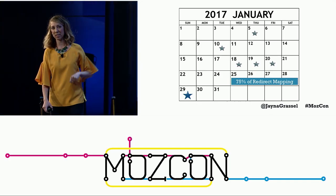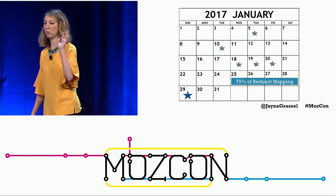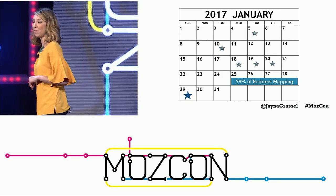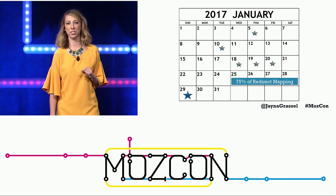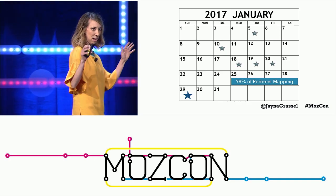So January 29th, this is when we migrated our website. Everything was great. We had our early process, early plan. We wanted to get ahead of things. And so we told the teams, December is when we want you to have the final site that we can go in and look at, UAT, map our redirects, do all of our SEO work. Didn't happen. Holiday got a little busy. Not a problem. Again, flexible SEO team.